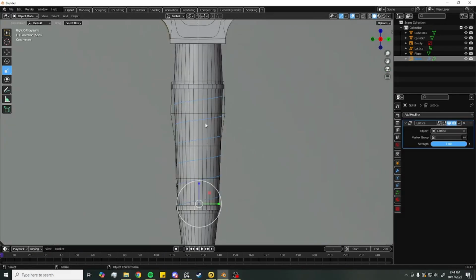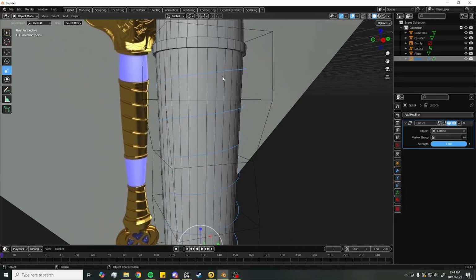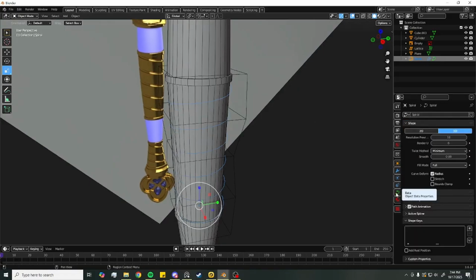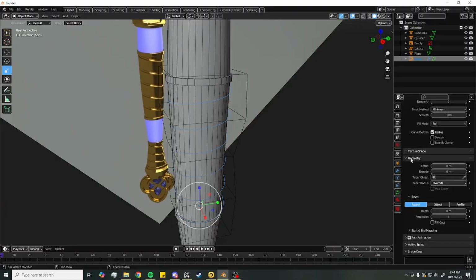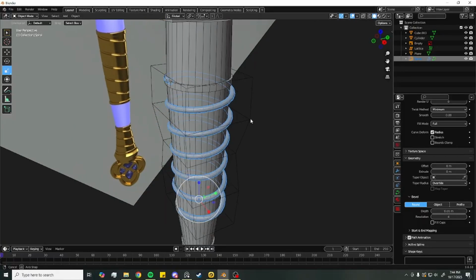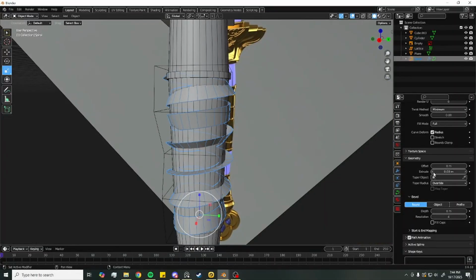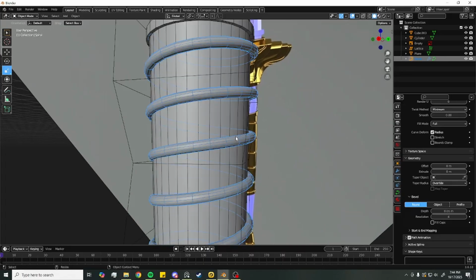Because it's a modifier, it's non-destructive. So now I've clicked on the curve again, and I will go to the data section. Again, we have a custom data node for our curves. And I want to create geometry here because we're going to use it to cut out from the handle. I'm in that custom node. I'll click on geometry. There's a couple different options in here. We want this bevel option at the bottom. That will actually make it look like a pipe. If we do this extrude, it's just going to extrude a single plane. There are uses for that, but this is not one of them. So we have this pipe here.